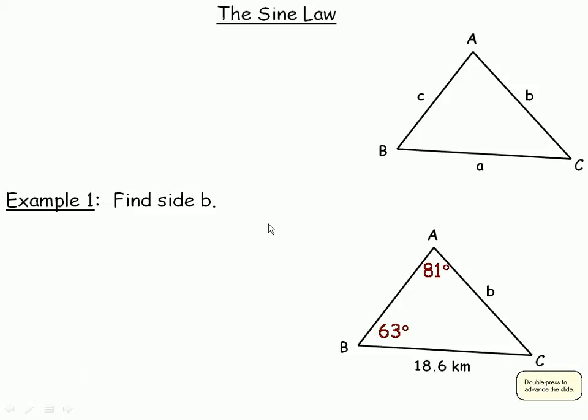Now, this first part is a proof of the sine law. We're going to take this triangle - it could be a right triangle, it doesn't have to be - so we'll go with the fact that it's normally a non-right angle triangle, but this does work if it's a right angle triangle. I'm going to drop a perpendicular down. This is the height or altitude from point A to side BC.